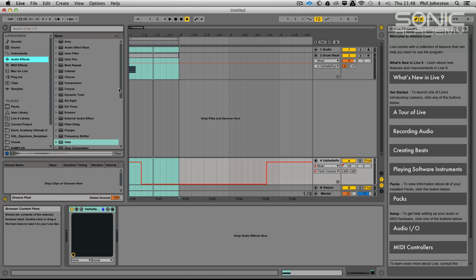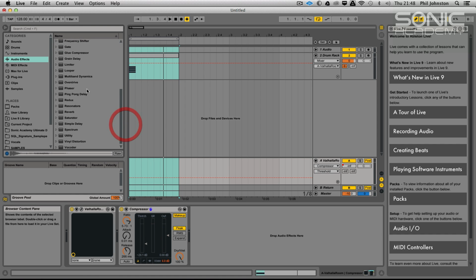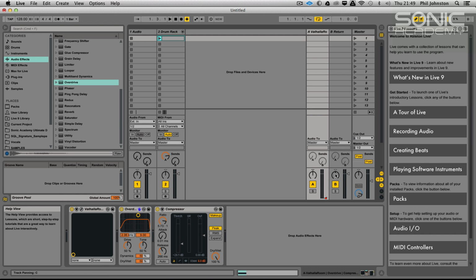So we'll go into your audio effects, throw a compressor on there, get the ratio up quite high, turn the attack down to 0, get a release up a bit, and that just helps to keep the level intact as we're going through. And we can even add a bit of overdrive maybe in there as well. And then really it's just a case of balancing the two sounds.